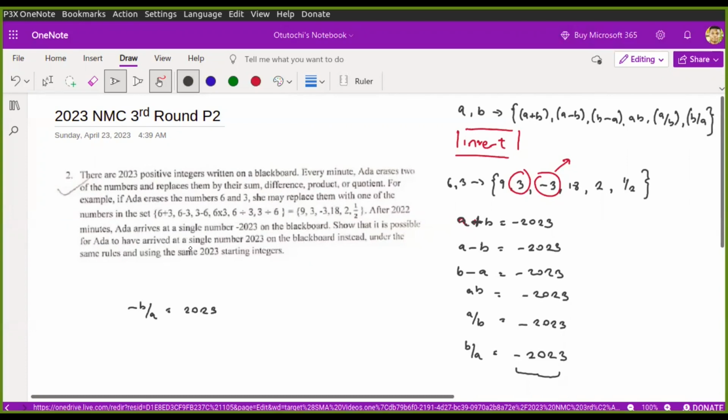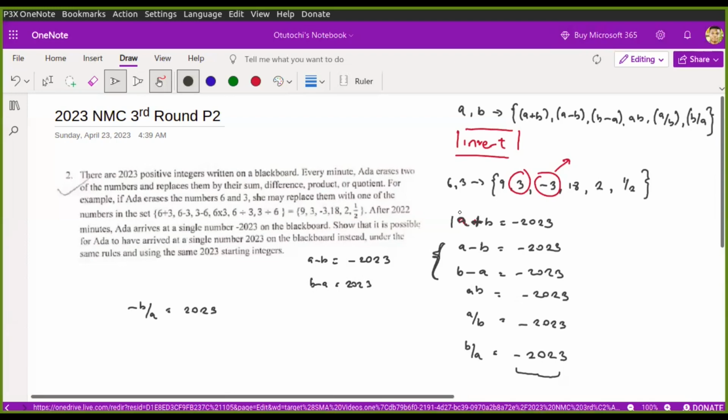So that's it. And similar thing for A over B, if you can invert either A or B, then we can invert minus 2023. Similar thing for AB, if you can invert either A or B, we can invert minus 2023. Now, if minus 2023 came from one of these, then we are just fine. If it was A minus B that gave us minus 2023, then of course we just need to take B minus A at that last step, and it gives us 2023, and we're done. Similarly, if it was B minus A, we just need to take A minus B, and it gives us 2023, and we're done.